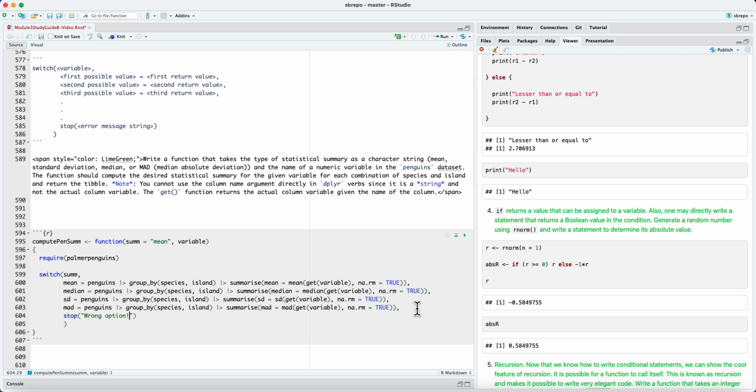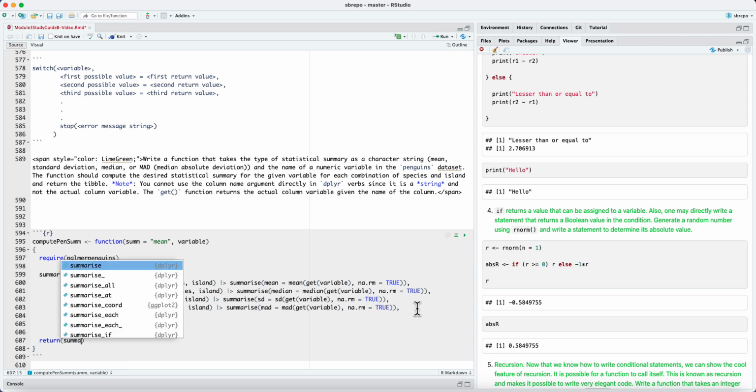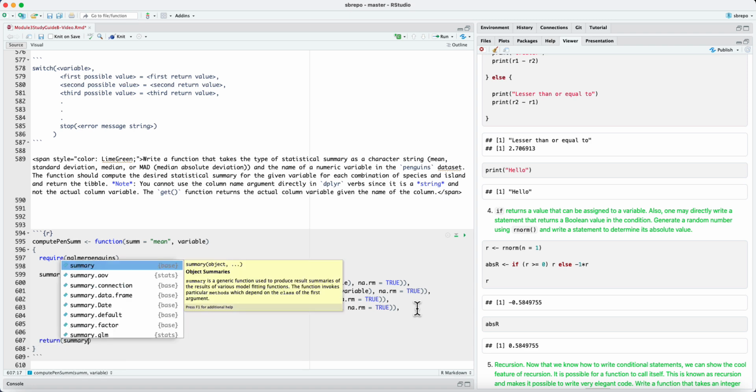You can say whatever you want in these quotes. Okay, and then we will assign the output of the switch, what it returns, to a variable, let's say summary, and now we can return the summary.